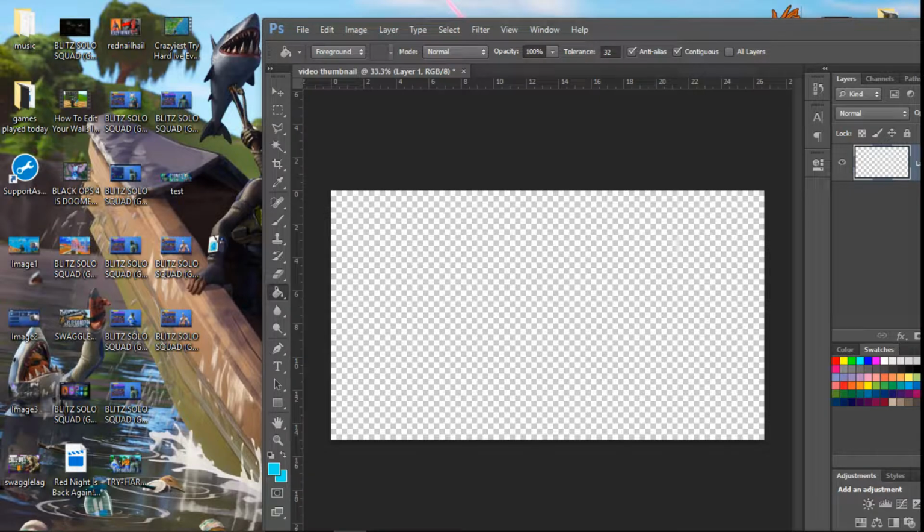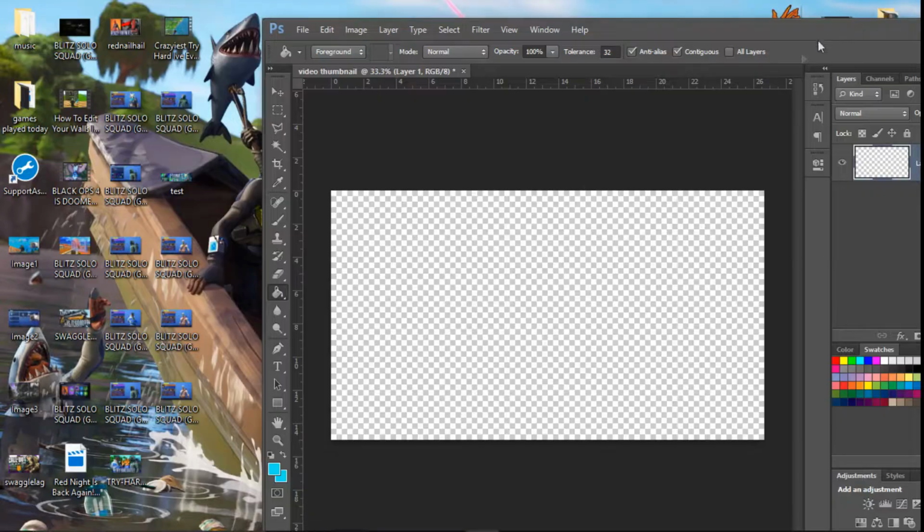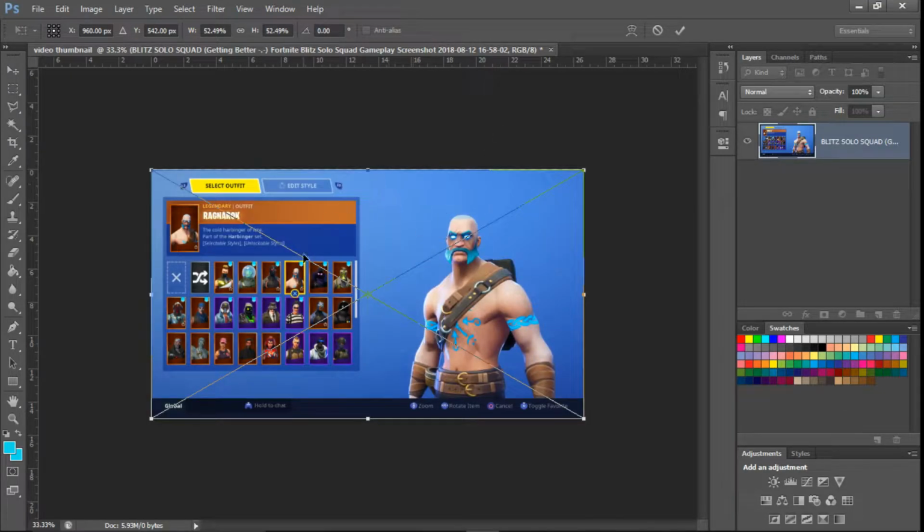So what we can do here is pull up our Elgato, right? And the Elgato has a nifty little feature where, if you can see right here with my mouse, you can take a screenshot, which is awesome. We're going to take a screenshot. I'm pretty sure I got his eyes open there, but I don't actually know. Let's check. So, are your eyes open? Boom, there we go. We have a picture where the Ragnarok has his eyes open.